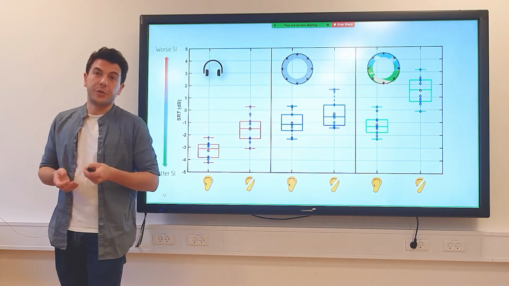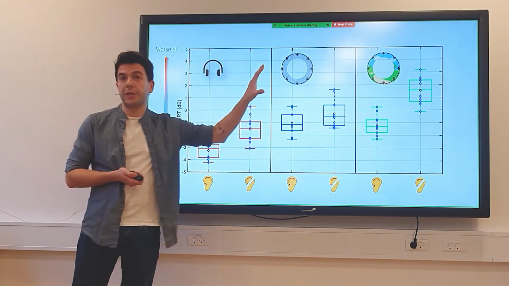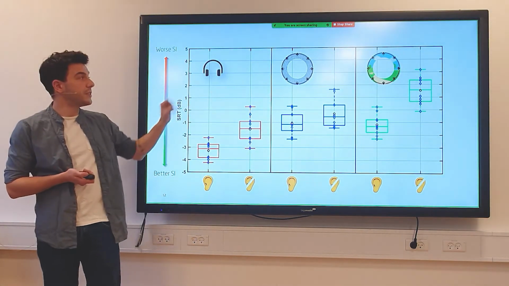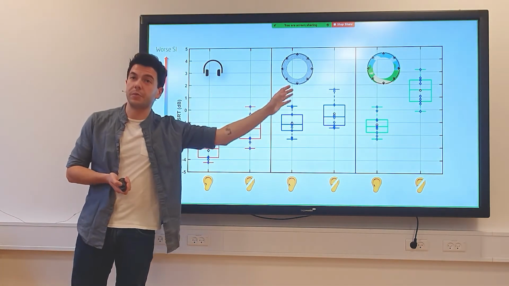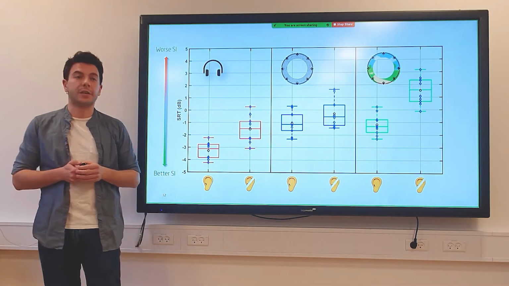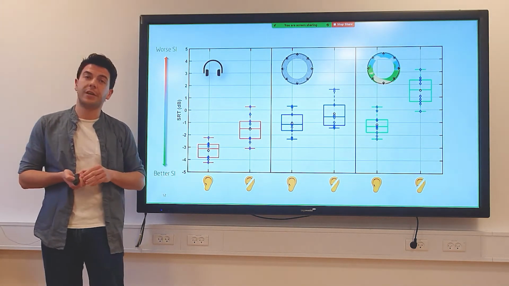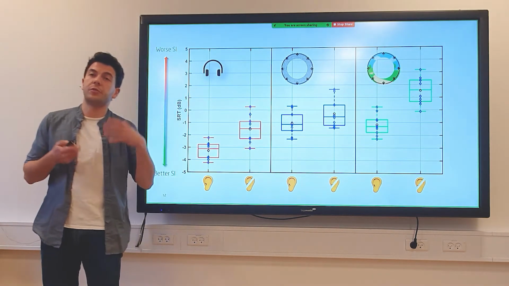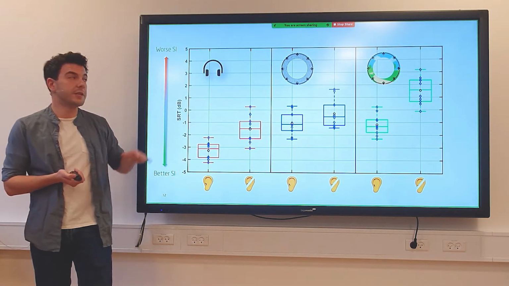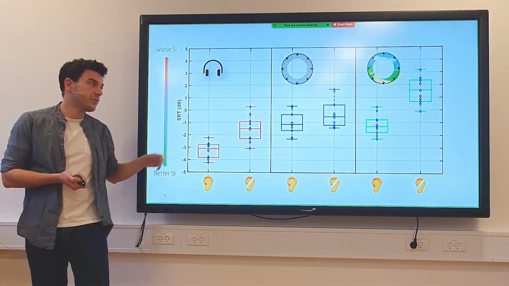These are the results that you get. In this figure, there are 3 panels, the red one, the blue one, and the green one, representing the 3 conditions: headphones, artificial spatialized noise, and the realistic VSE. On the x-axis you have hearing status, so normal hearing and hearing impaired, and on the y-axis speech reception thresholds, which represent speech intelligibility. The higher they are, the worse speech intelligibility becomes, and vice versa.